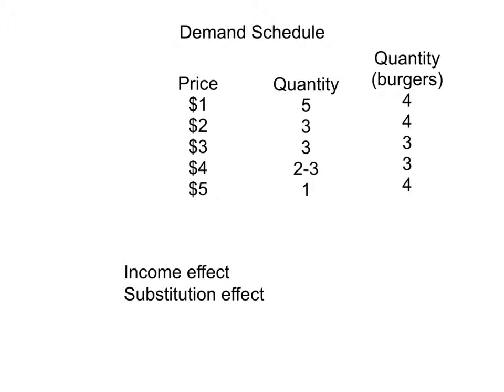If we were to graph this out, it might look something like this. Get some price and quantity on there, and it would be like that. Well, look, it's a demand curve, and its shape is determined by the law of demand, which states that if the price goes up, consumers wish to purchase less. Why do they wish to purchase less? Because of the income effect and the substitution effect, and we can see both of these.